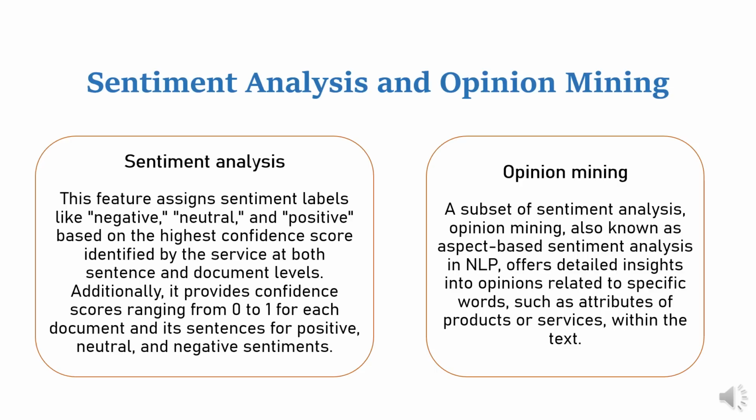Sentiment analysis. This feature assigns sentiment labels like negative, neutral, and positive based on the highest confidence score identified by the service at both sentence and document levels. Additionally, it provides confidence scores ranging from 0 to 1 for each document and its sentences for positive, neutral, and negative sentiments.